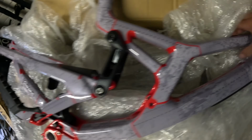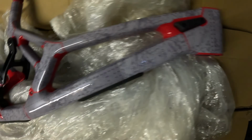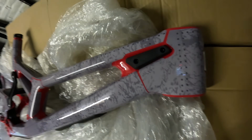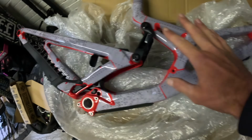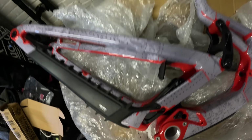Massive shout out to Jake from Snakeskin Wrapping. As you can see, it's done its job as far as protecting the frame, and it's not too obvious. Well, to those of you that know a bike, it is, but it doesn't shout out what brand it is, and we've got a little Focus logo there, so it does exactly what I wanted.